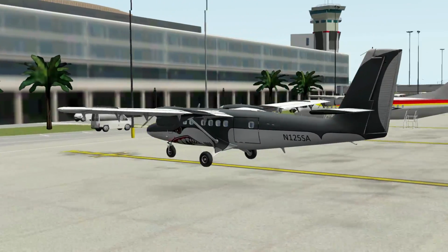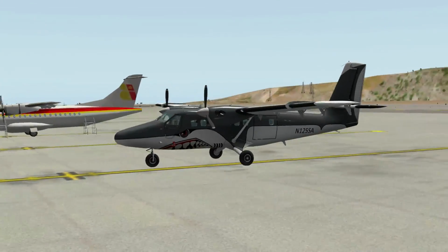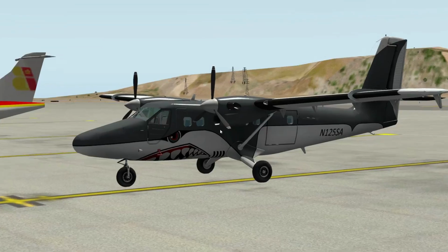And you know, there's a couple of things that probably need a bit of tweaking, and a few people have pointed out. But overall, I think it is a very nice aircraft and worth that price. And yeah, I'm definitely glad to have jumped on it. There are some things that need to be fixed.